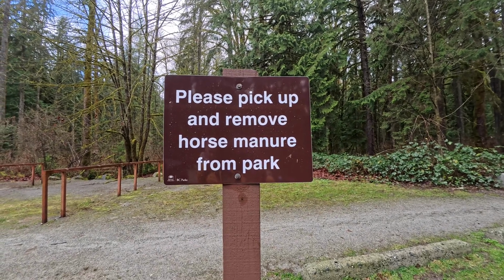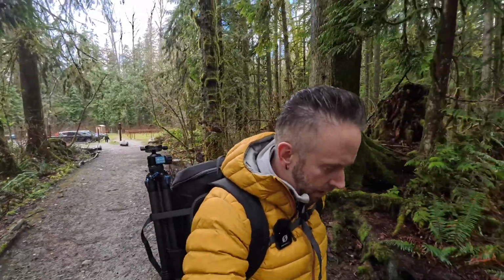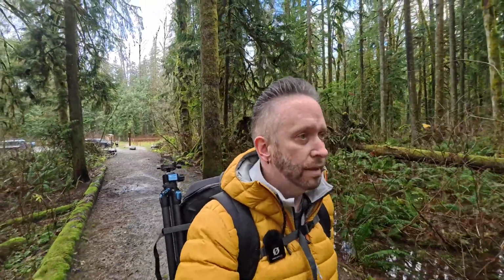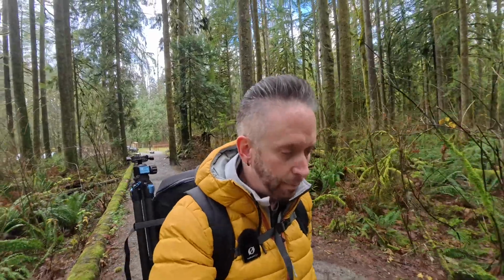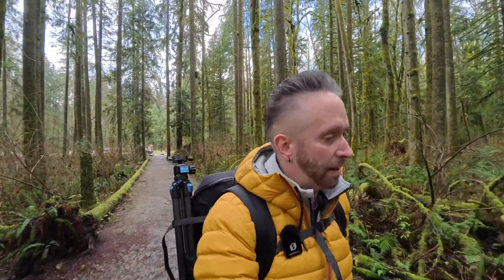Good morning, everybody. We are back at Golden Ears Park. And what's happened is, in October of this year, there was a super bad, what they're now deeming atmospheric river that washed out or eroded some of the bank underneath the road. And the park's been closed since then, and still is. But you can get to the first little spot, which is the horse corral, which also happens to be the trail to Mike Falls. And apparently, that is the creek, river, whatever it is, that damaged the road.